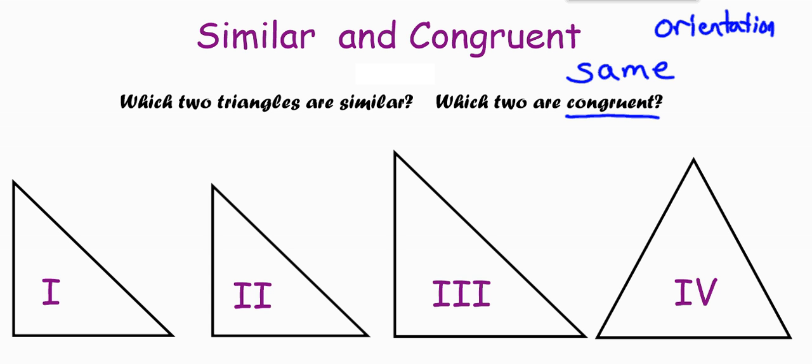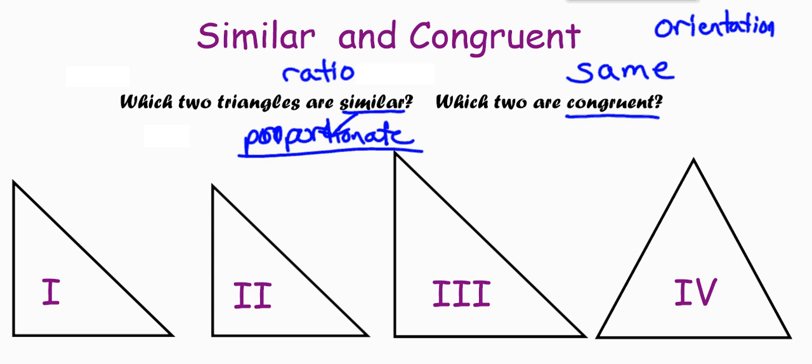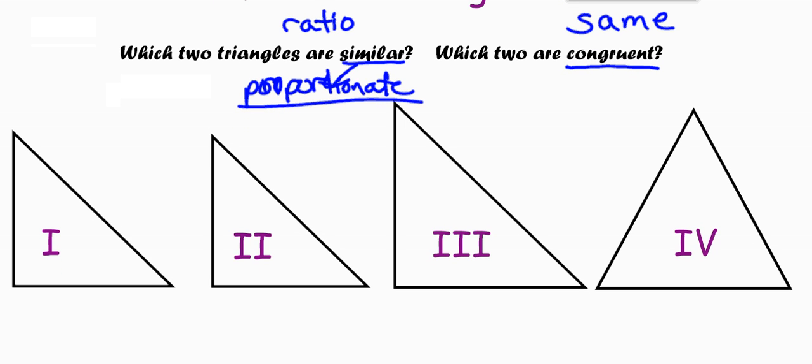Go ahead and answer these two questions: which one is congruent? And then, of course, which one is similar? Similar means they are going to be proportionate, or we could say they have the same ratio. So they're going to look the same, but they're, for the most part, going to be different sizes, either larger or smaller. But proportionate would make more sense. We'll use this as a sample to go through this idea.